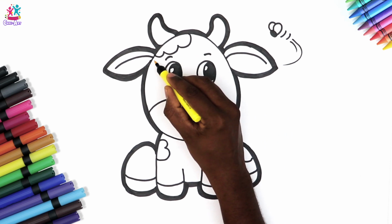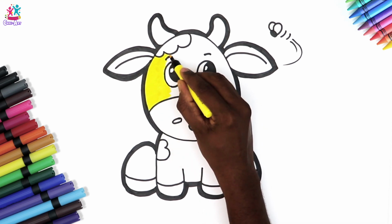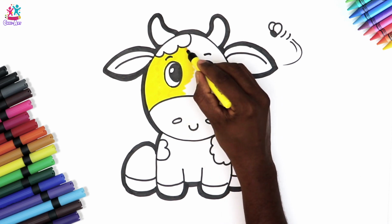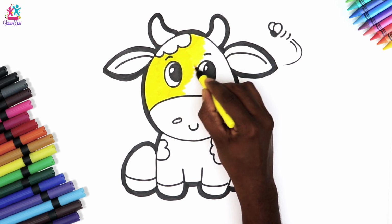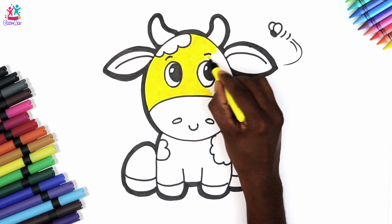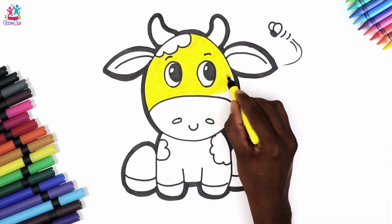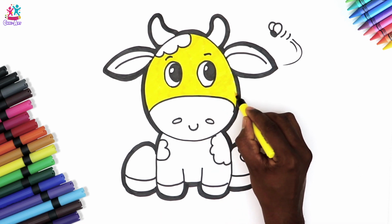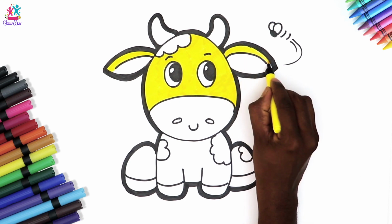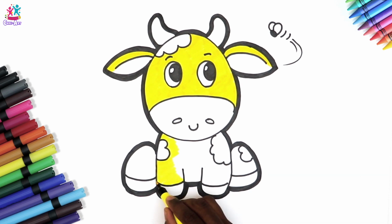Here comes the fun part. Let's color her in. Let's use a lovely bright yellow for her face. Oh wow, she already looks amazing. Now let's color her body. Don't forget to stay within the lines.